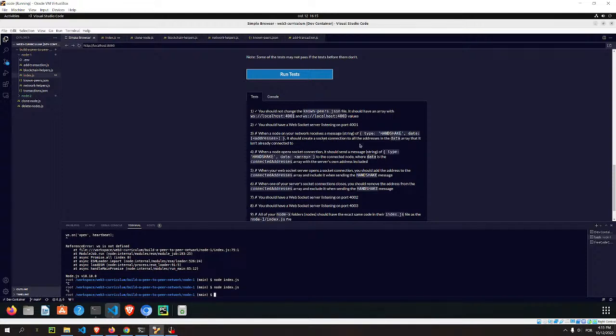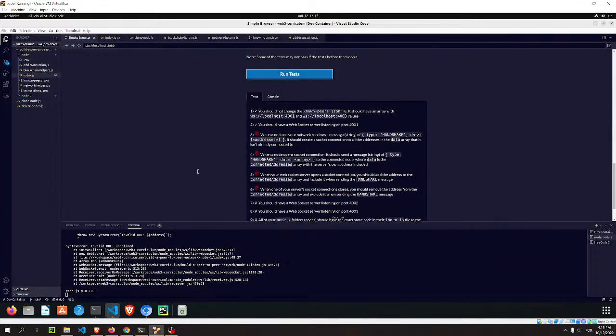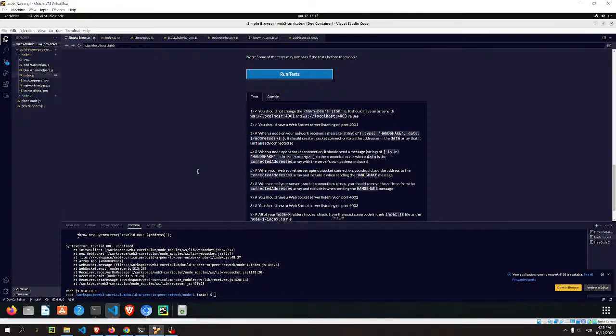Should create a socket connection to all the addresses in the data array that it isn't already connected to. So let's test and see if it passes this time. Okay, it doesn't. And something happened here as well.